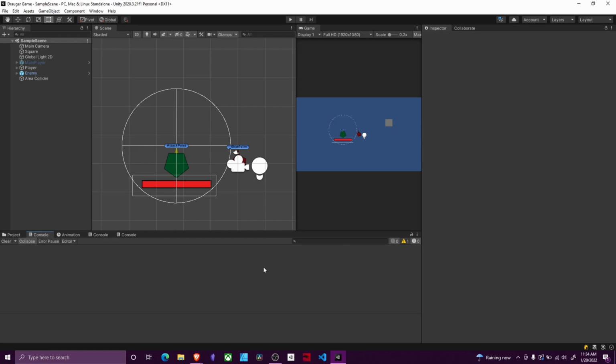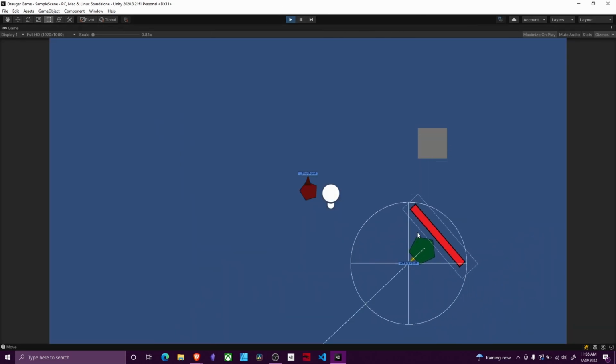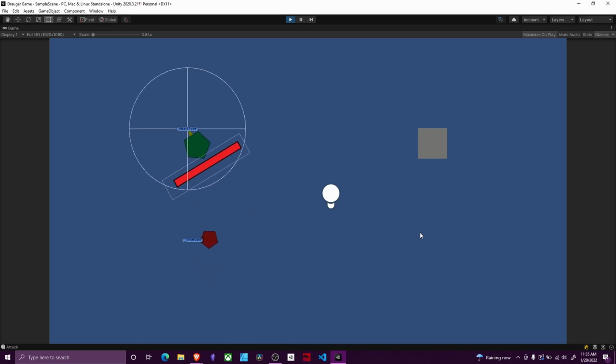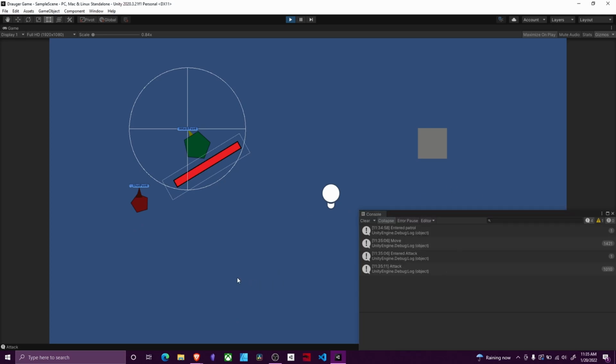So I'm going to go to my console so we can see everything. We're going to hit play. Now that that has loaded, we are going to switch our guy to attack mode, and we're going to move over to it. I'm going to click down here to pull up my console so we can see what's happening. I'm going to move here. You can see that our player's health is in fact taking damage. However, the number is not changing because our damage is probably set to 0.